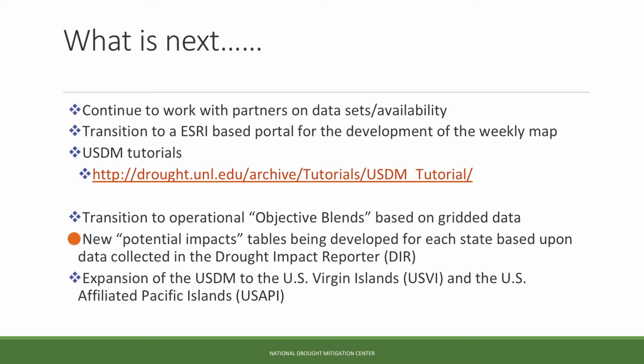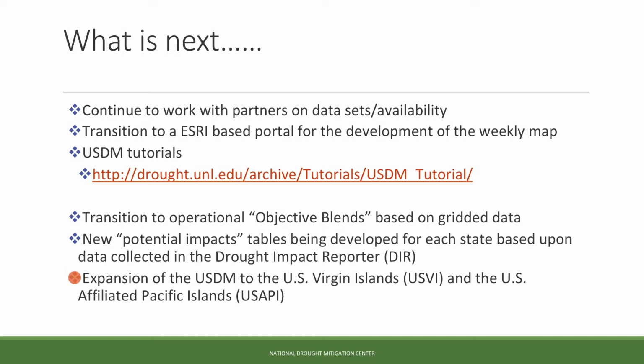We're developing potential impacts tables for each state. For those of you that are familiar with the Drought Monitor, we have some very broad general impacts associated with each of the drought intensity levels. What these tables will be is, for each state, based off of data that we've collected over the years, it will say, through the history of drought in your state going back to 2005, these were the impacts that showed up as these drought intensities were showing up. So it's going to be very useful to have that more dialed into each individual state.